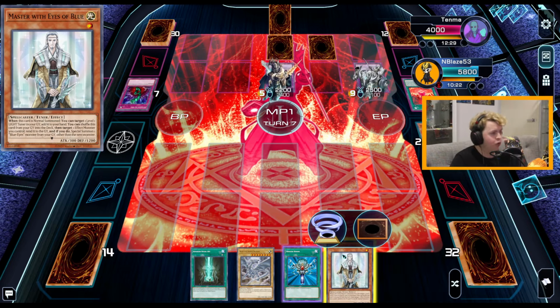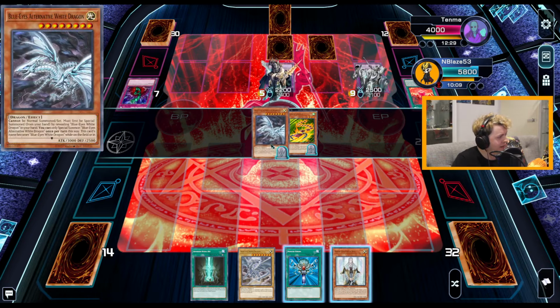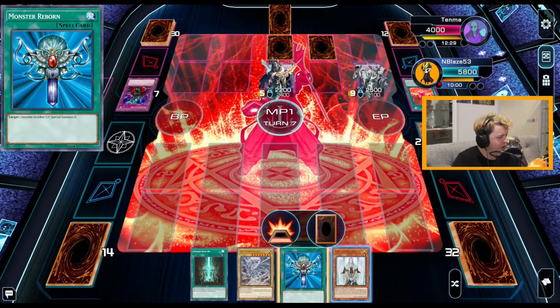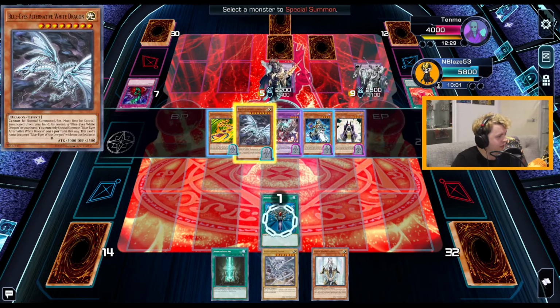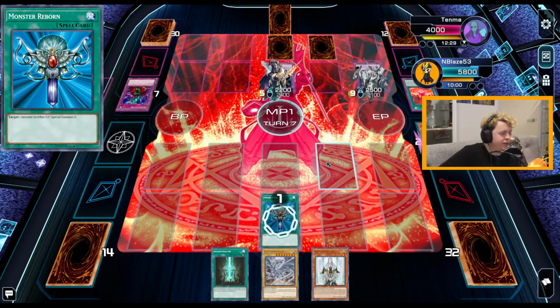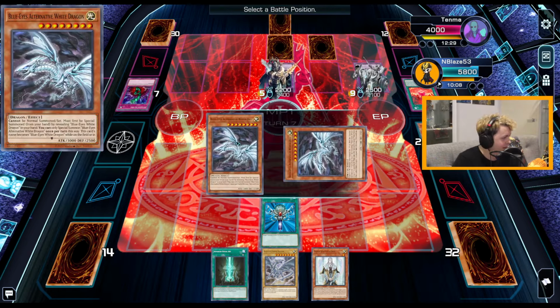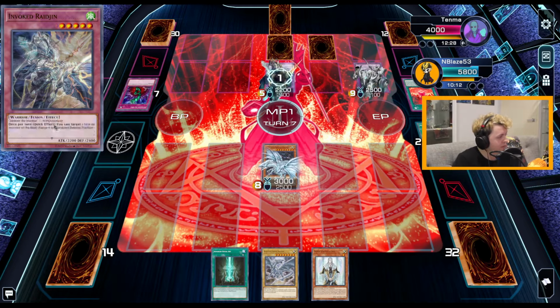This doesn't do anything for me yet. I mean, I guess this... No, because then you do that. I mean, it still kind of works through this. Okay, we'll activate Reborn. Ooh. I'm gonna get Alternative. Let's see. Do you have a spell? You do not have a spell. Get Alternative. Yeah, we shotgun that.